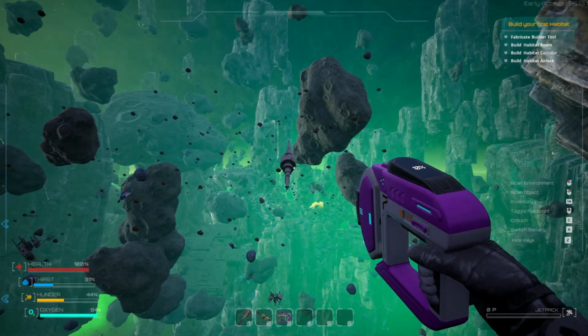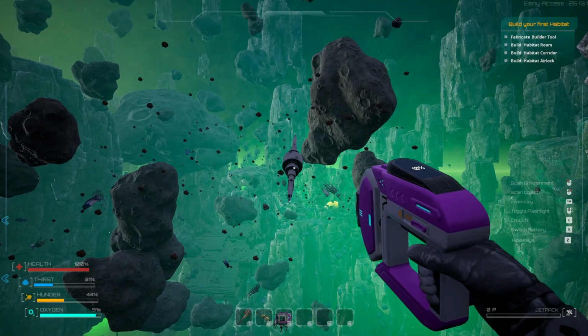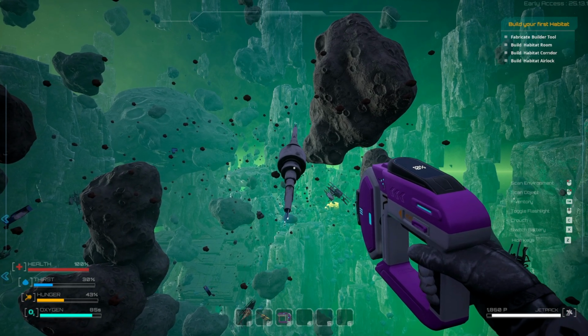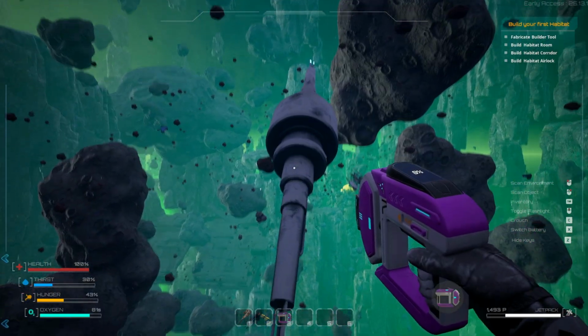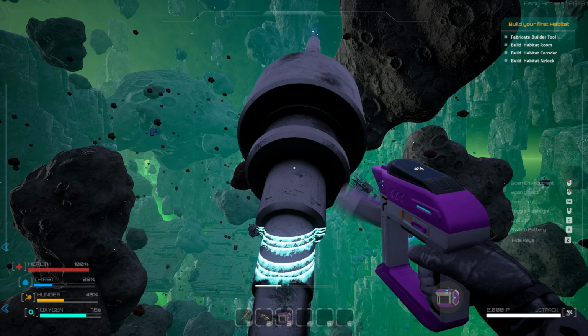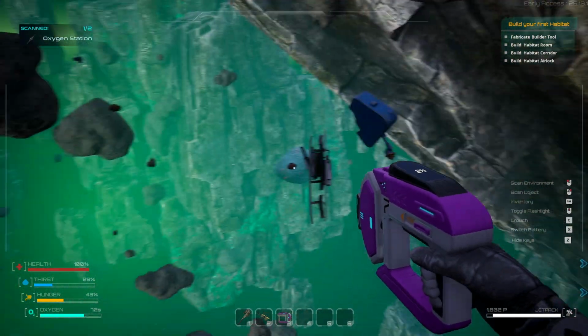So this thing right here is like a... I think this one's the air. Like you can just place it anywhere and it'll be like an extra air pocket for you to stand at instead of using an oxygen tank. Can I scan you please? Do I even have enough battery to scan this whole thing? Just barely. Yeah, oxygen station.